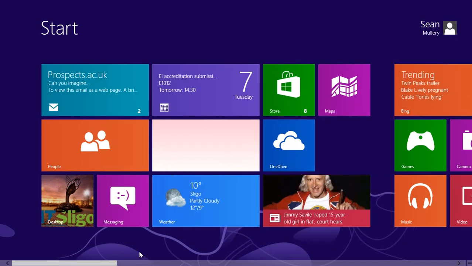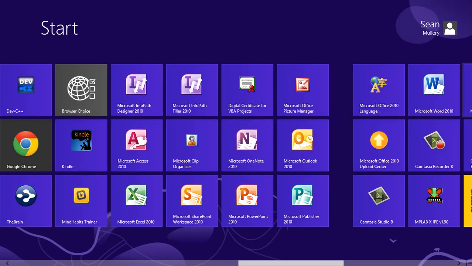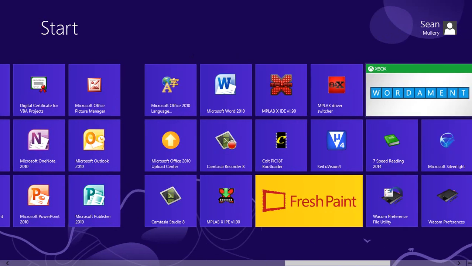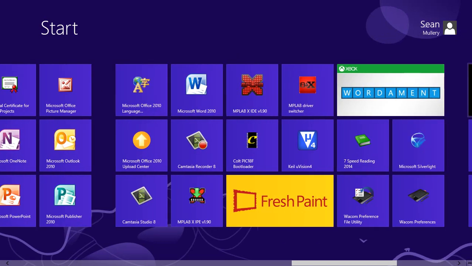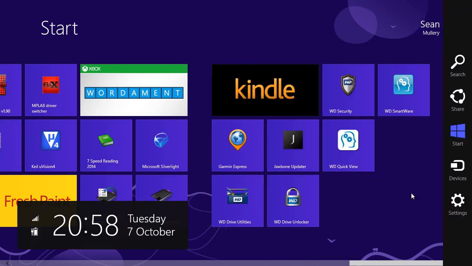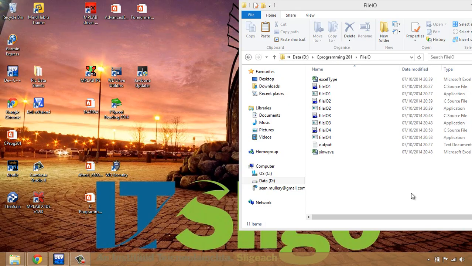I need to find if I have a text editor. This is much easier on older machines rather than Windows 8 machines, and I don't see it there. I'm just going to pause while I look for that. It was much easier on the college machine. So I think I've found it.